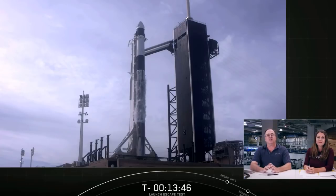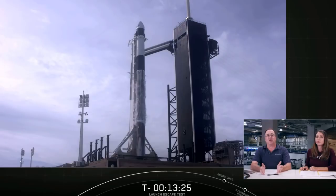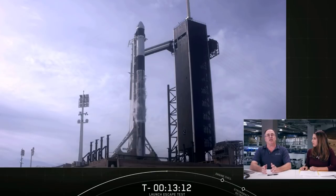We're currently just inside of T-minus 13 minutes and 45 seconds and counting down. Weather's been a watch item the last couple of days with rough seas and sustained winds in the recovery area. We had to scrub yesterday. We're also still listening. They're evaluating constantly the weather in the splashdown area right now as we're doing the webcast. We do have a 6-hour window today in case we need to wait for better weather or less cloud cover. We've obviously used 2.5 hours of it already, but right now we think this is our best opportunity. If the weather does not cooperate today, we are preserving tomorrow as a potential backup.